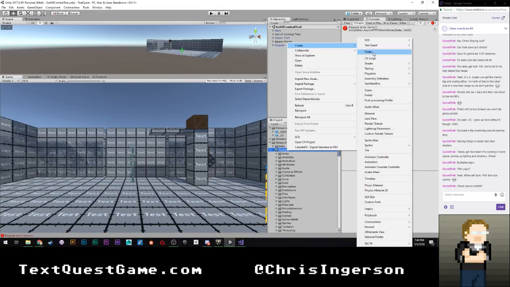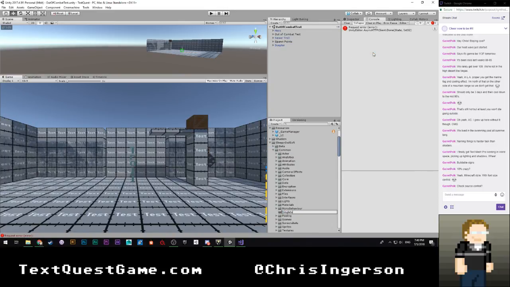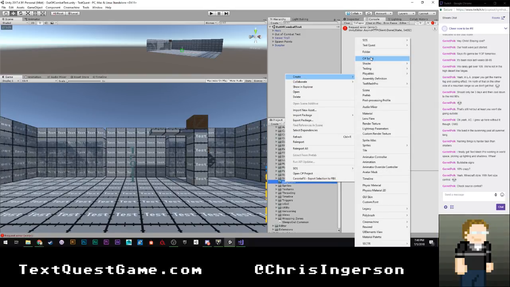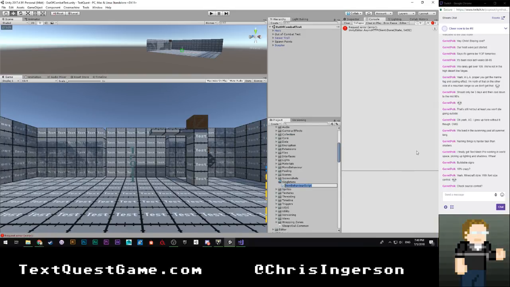So, fine. Create folder. Singletons. Create C# script. Coroutine manager. So coroutine manager, surprisingly enough, is going to be a check source control. I would, except Collaborate sucks at that.